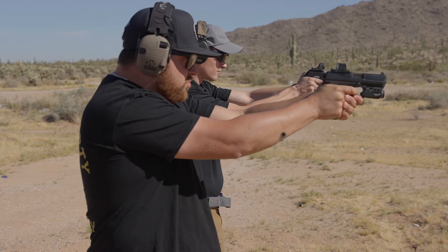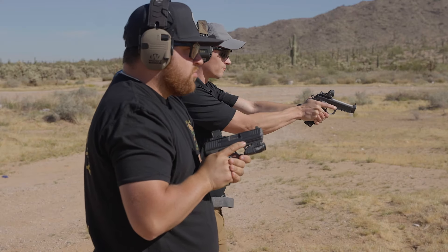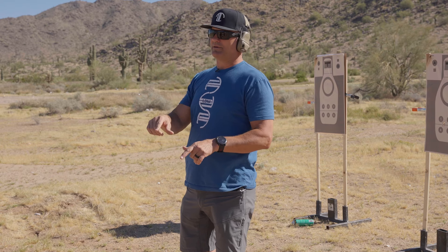Five shots. Let's do that again. Five shots. So the question I would have for you is, where did the dot go? Did you track it? Up and to the right — and that's pretty common for right-handed shooters, especially if we're putting a lot of pressure on the gun with the left hand, which we should be. That's where that dot will tend to track. Instead of straight up and down, it'll be up and a little bit to the right.